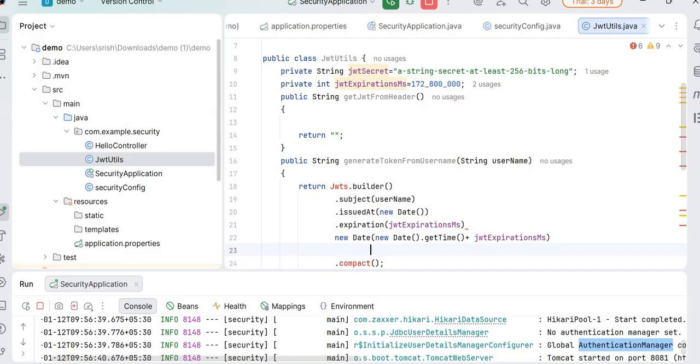And after expiration we can add the signWith.